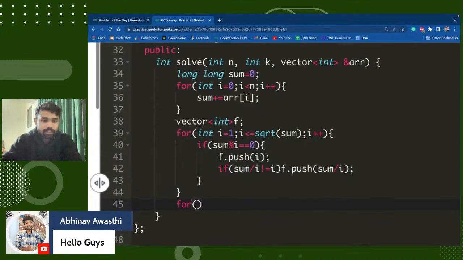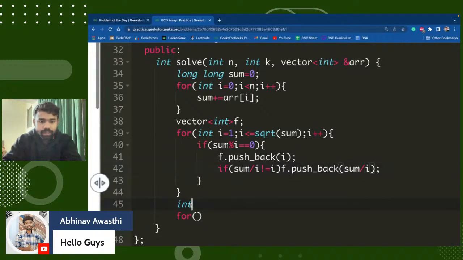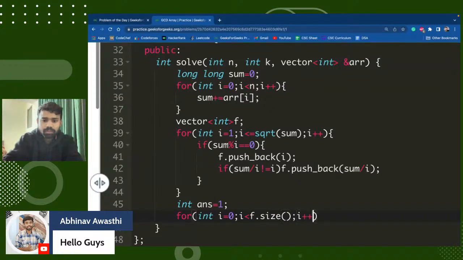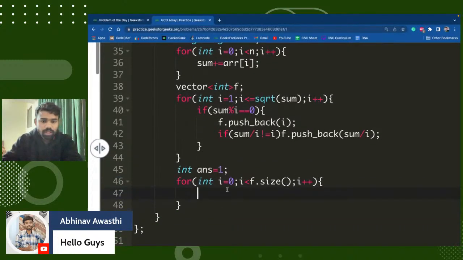Now for each factor, initially we will take our answer as 1. Thanks, Rishit. Initially our answer will be 1. Okay, now for i equal to 0, i less than f dot size, i plus plus. And we can say that we will check from the back side.